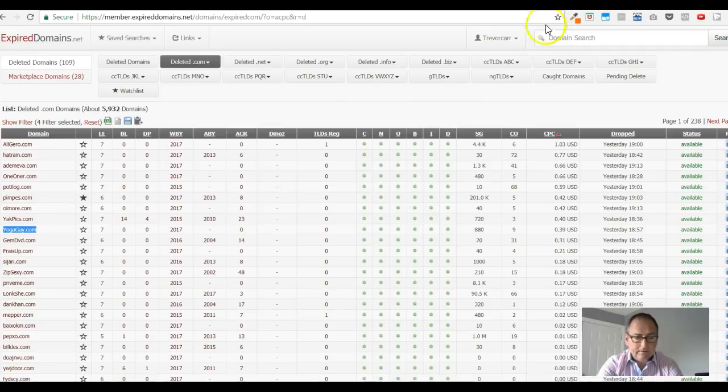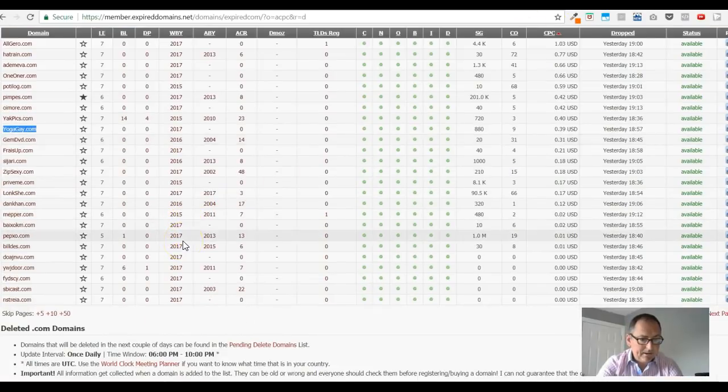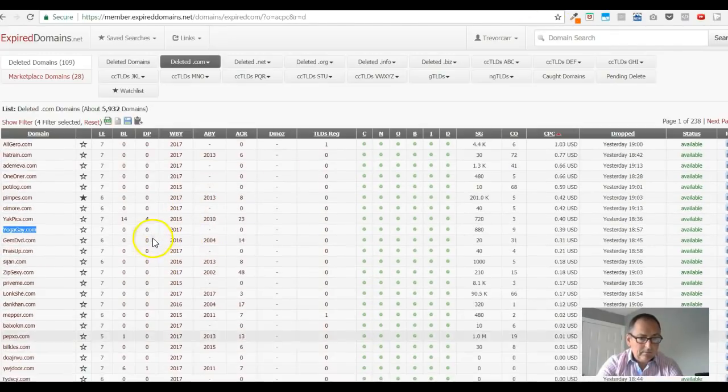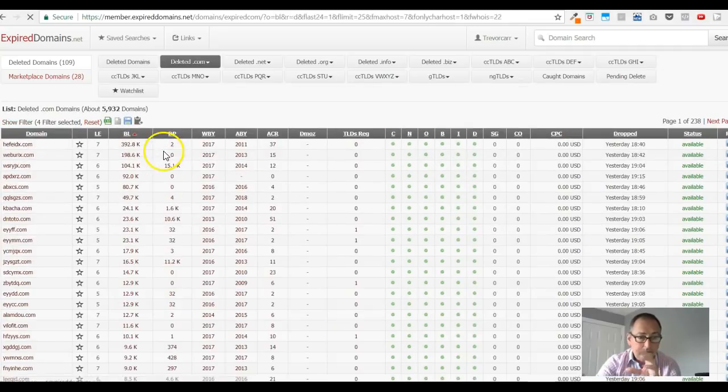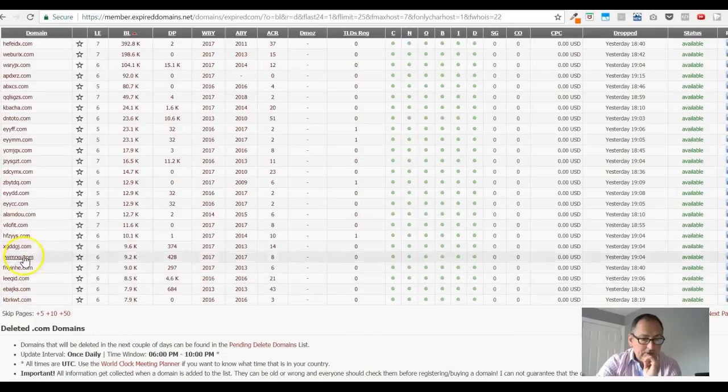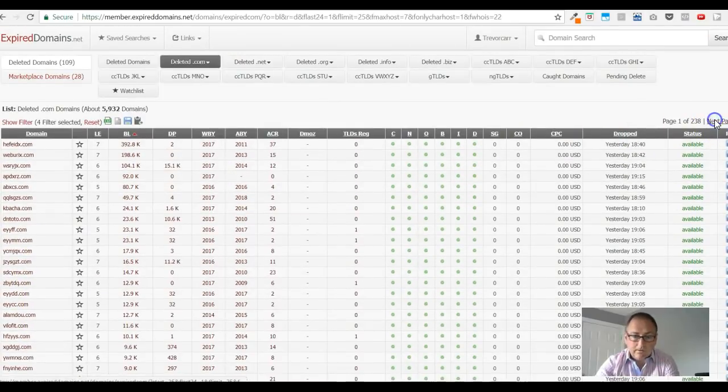$2,000. So you can see we've got some pretty snazzy ones here, but the problem being that we've got 5,000 domains to go through. So the other thing that we could do is look for those that have got the backlinks and see what we see in there. This is far too many backlinks as far as I'm concerned, because I just think that's going to be spammy. But if you see something that looks good, like a real name, which these don't to begin with, so let's move forward a little bit, then you might have something that's genuine.